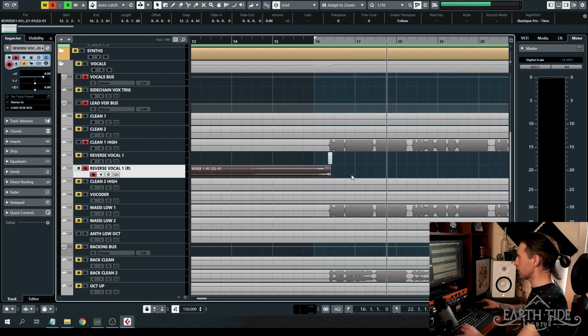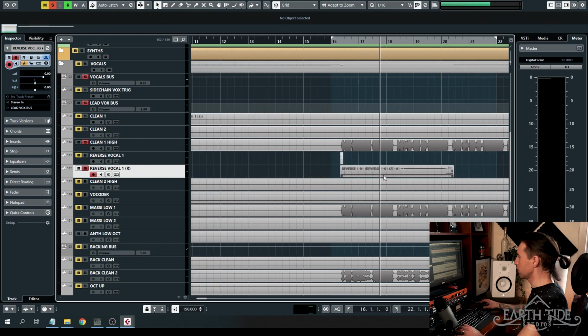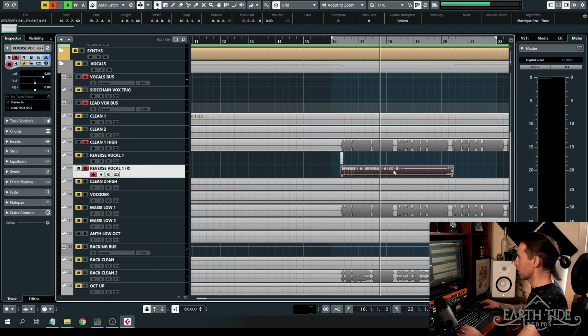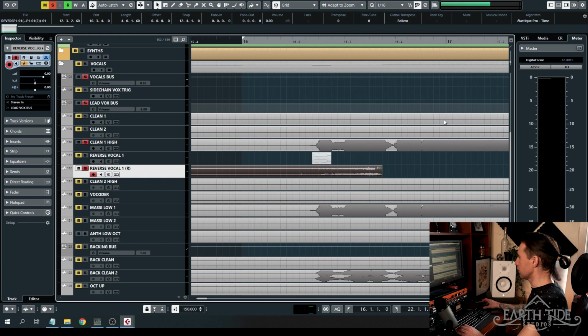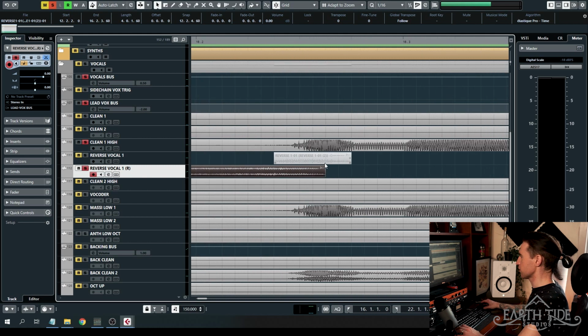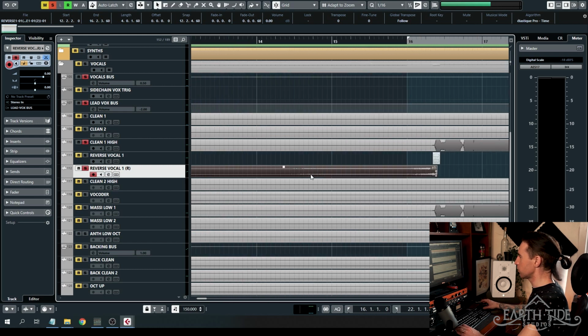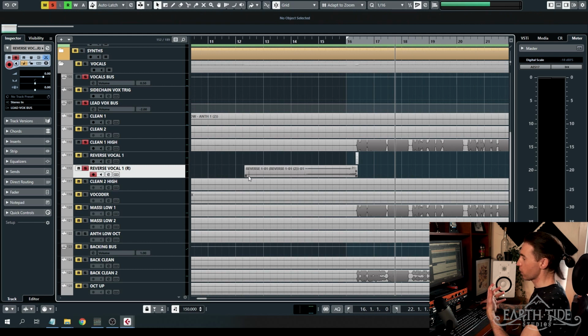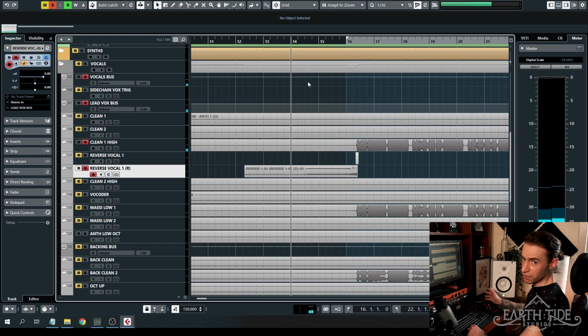So what I've done is, I'll just quickly show you that again. I've taken this main vocal here and I'm just dragging it along to the left. And you can see here, this is the part of the vocal where it sort of gets to the crescendo. I'm dragging that over to have it start just before the vocal. And then I'm going to fade out just a little bit of that vocal at the end. This is the part where you can decide how much reverse vocal you really want to have. So I'll show you what it sounds like now with the whole big long reverb.